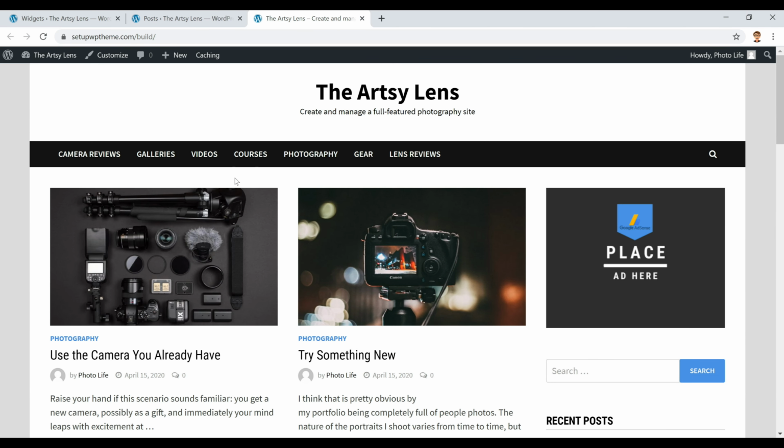And now I'm going to show you guys some additional ways to customize your website. Like you can change the position of the site title and tagline here. All you have to do is go up here to where it says Customize and then click on that.